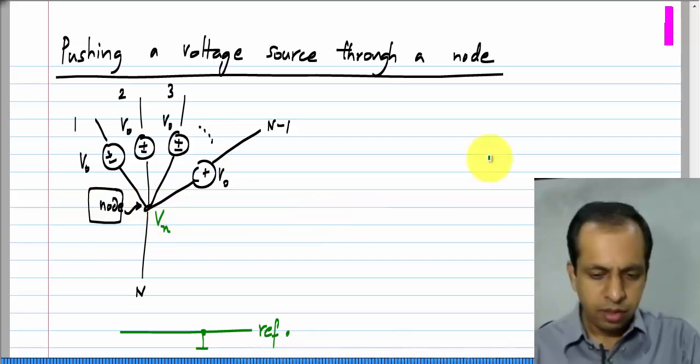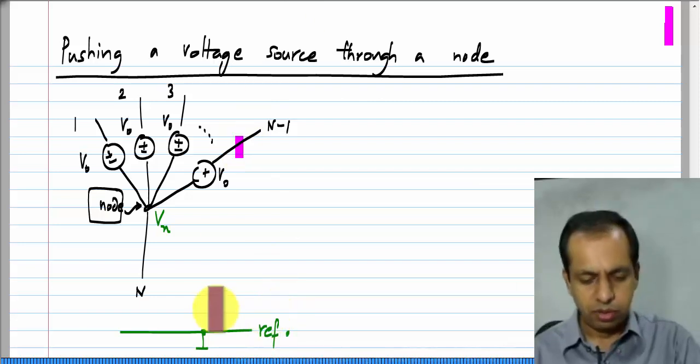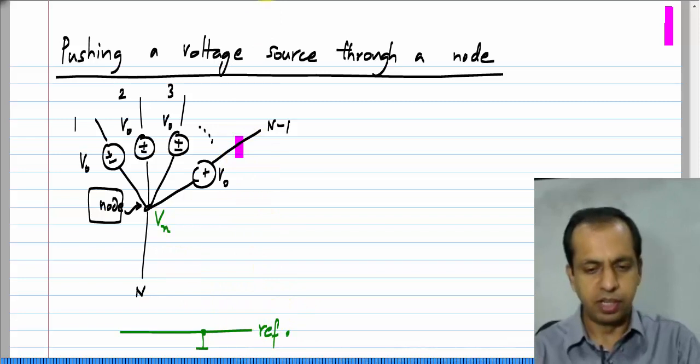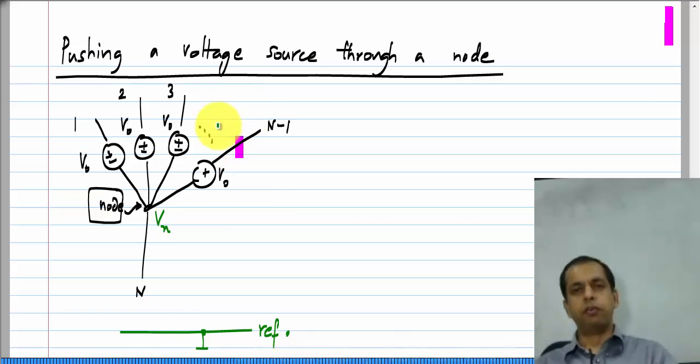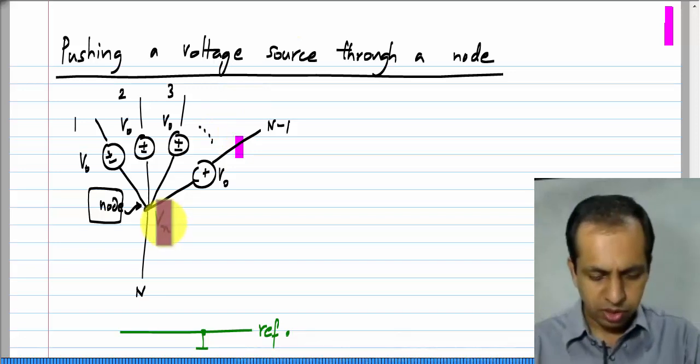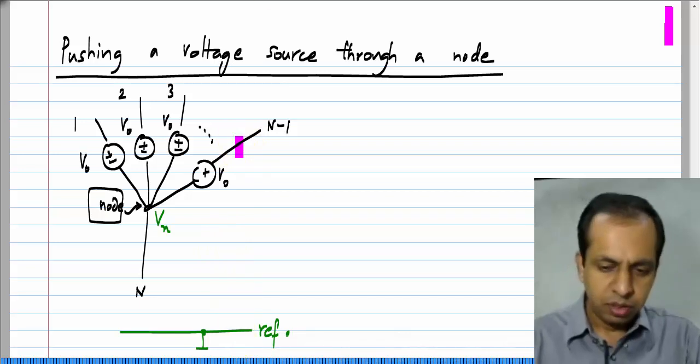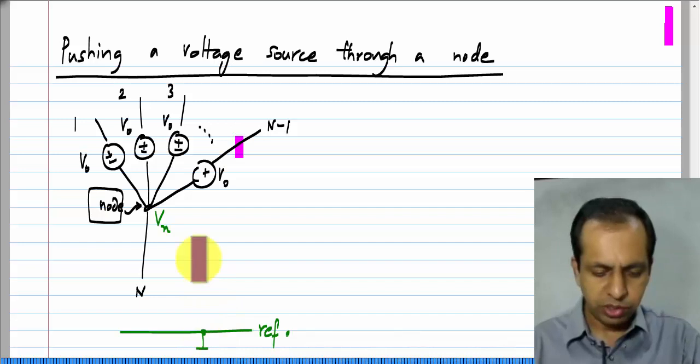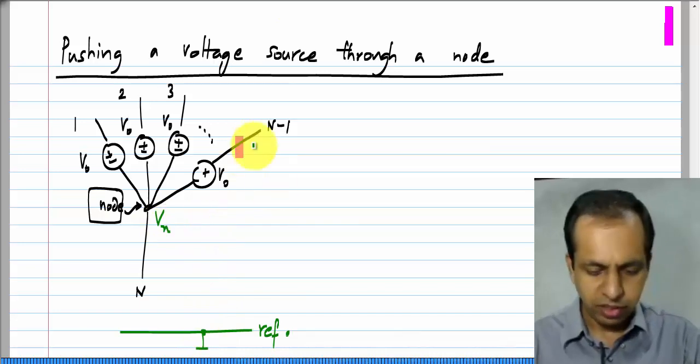Now, what will be the voltage at this particular node? That is between this and the reference. Again, to repeat myself, voltage is always measured between two nodes. So, when I say voltage at a particular node, it means the voltage between that node and the reference node. So, the reference node must be specified beforehand, so that a statement such as what is the voltage at a node is meaningful. So, now the voltage between this node and the reference node is V n. What is the voltage between this node and the reference node? By a simple application of Kirchhoff's voltage law, you see that it is V n plus V naught.